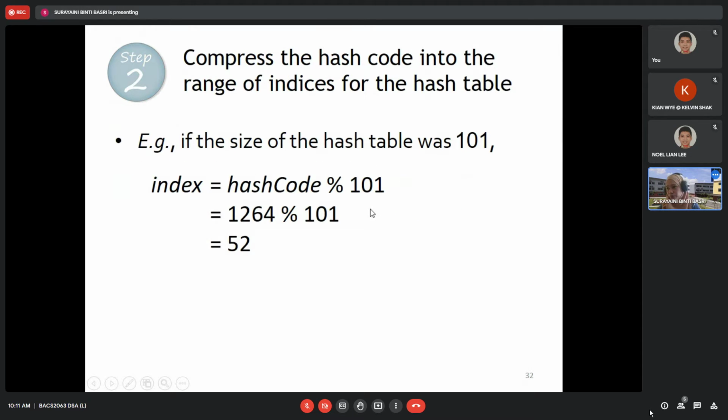After that, you compress the hash code. Let's say the hash table size is 101.